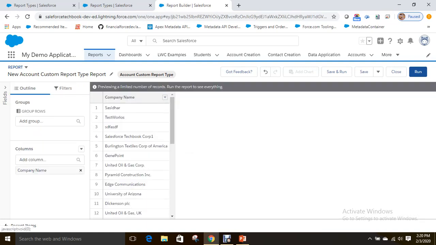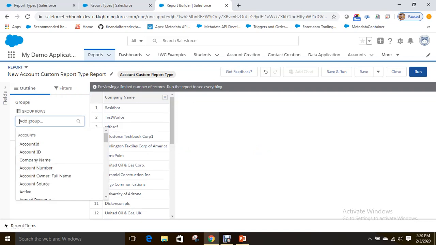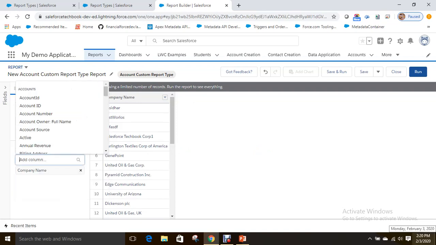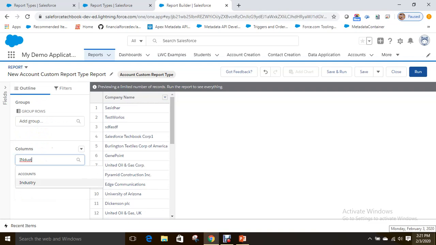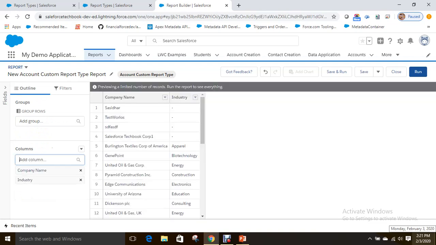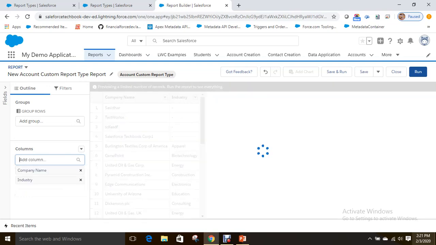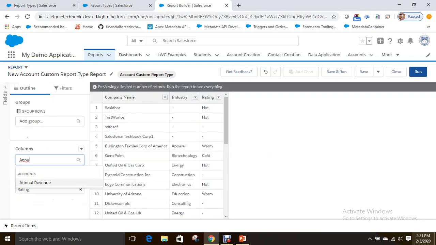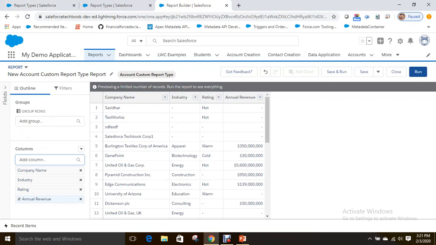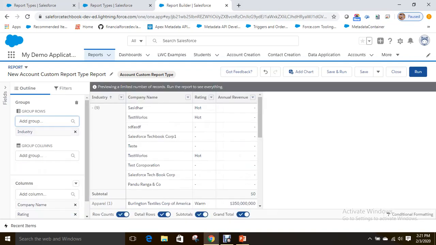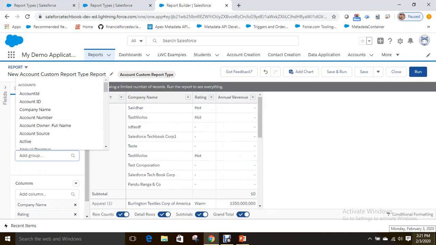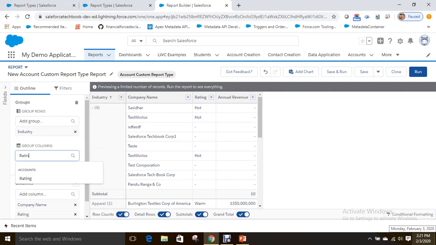So go to outline, and here I'm adding industry and rating, annual revenue, and industry in the row grouping, and in the column grouping I'm adding rating.